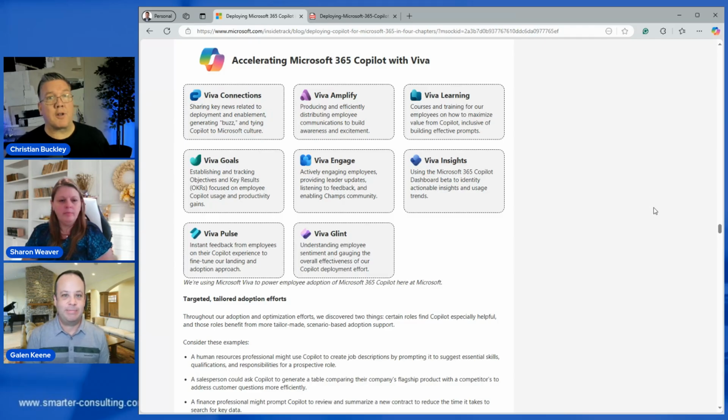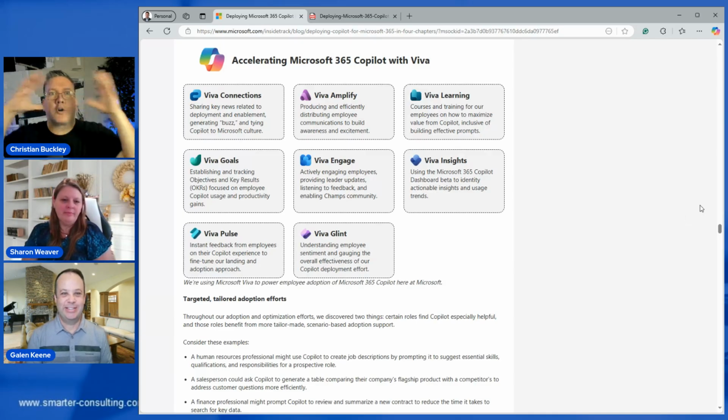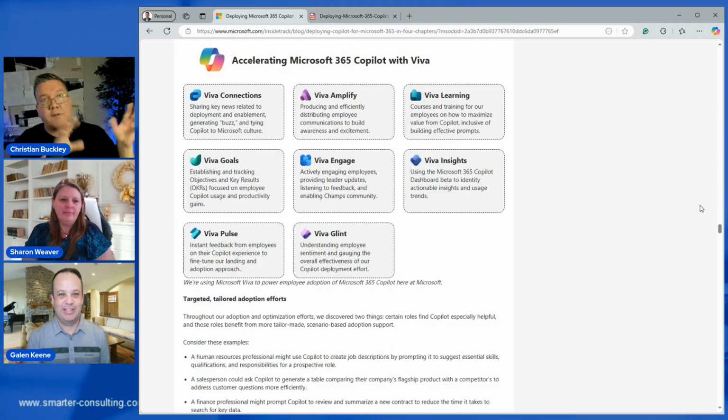I mean, here's another great example. There's a lot of great advice out there, but it's so high level. Like, hey, to better understand how your end users are working and adopting, roll out Viva. Okay, yeah, use Viva. Right. There's so much under the hood there with Viva. You have to remember that Viva is an overarching brand around these individual products, some of which are completely different areas. And so each one of them has their world, their experts, a methodology, a strategy for going.